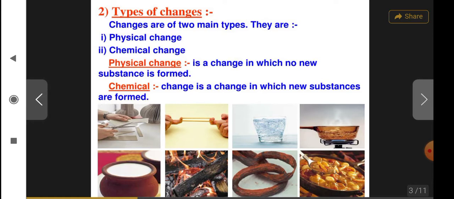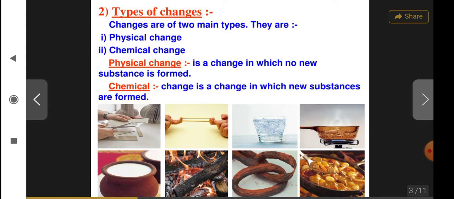Okay, in the same way, if we burn anything, burning of wood, burning of wax, burning of paper, anything we burn, a new substance will be formed, ash will be formed. Okay, जो वो black color का पीछे से बच जाता है, that is known as ash, राख जिसको हम कहते हैं ना, so that ash is formed and that is a new substance. So it means burning of anything forms a new substance, and that is a chemical change.